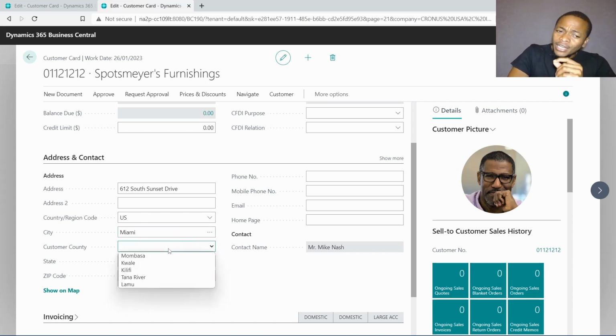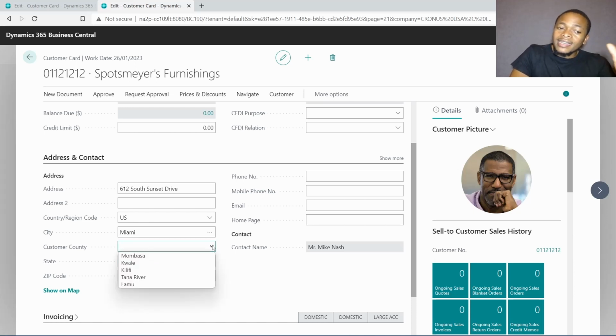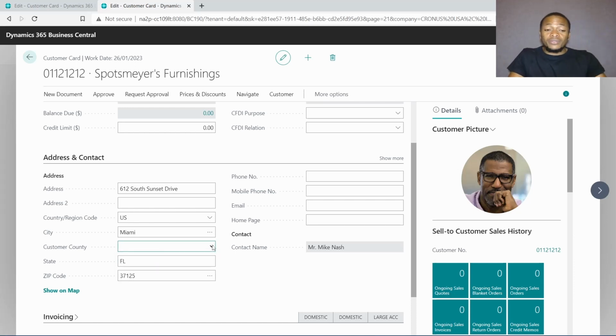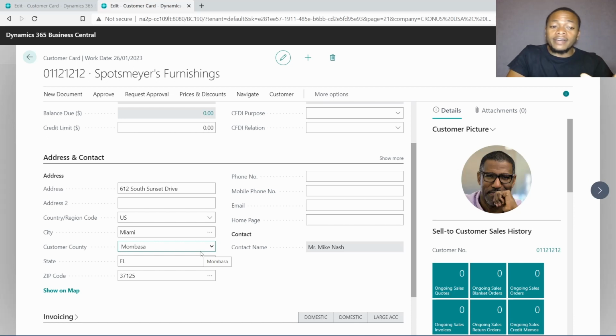The first value was 0. It's very important to use the default value as 0. It means that if you want to enforce that the customer must select a county, they'll have to click. Otherwise, if you specify, say, Mombasa as the default county, the customer will always be selected as Mombasa.